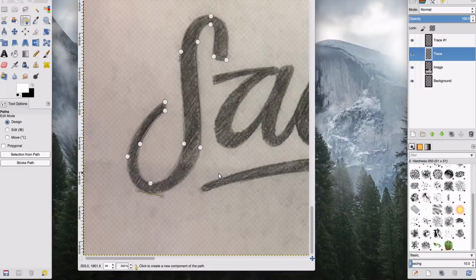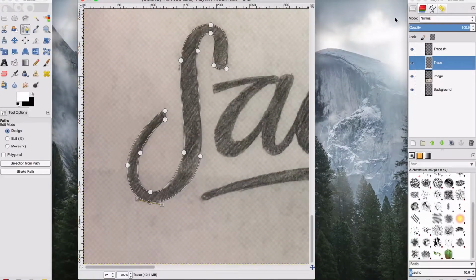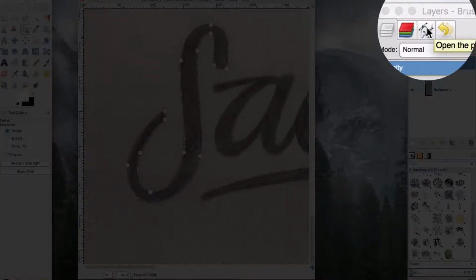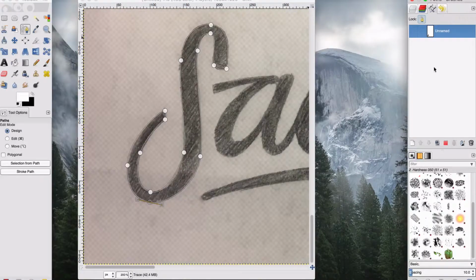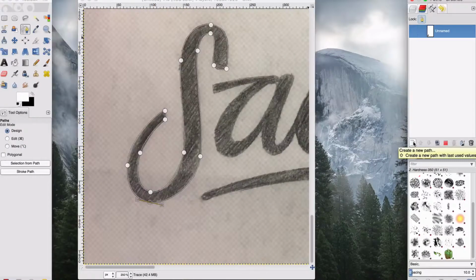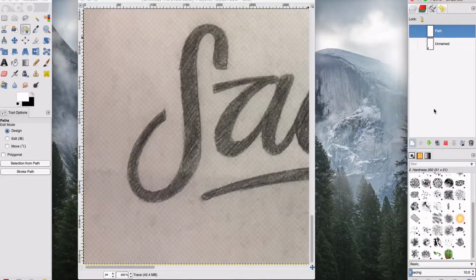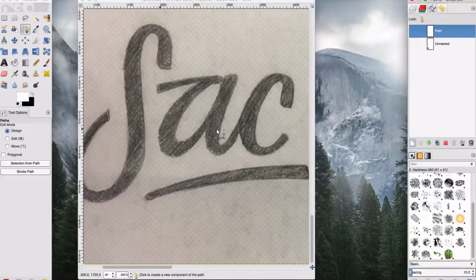Again, as we did in Photoshop, each different shape is going to have to be on a new path. So what we can do is, after we're done doing this, we're going to go over to the Paths panel on the right, click the icon, and then create a new path with the new path icon. Then click OK. And this is for every different shape. Anything that is going to be overlapping is going to have to be on a new path.